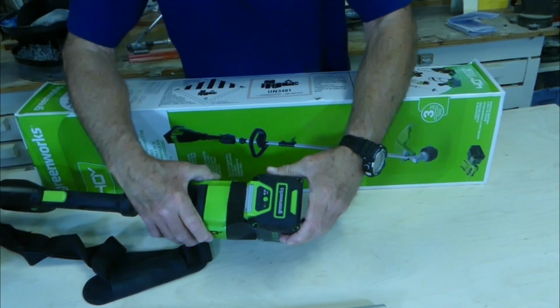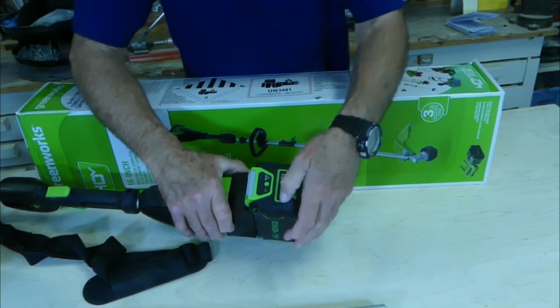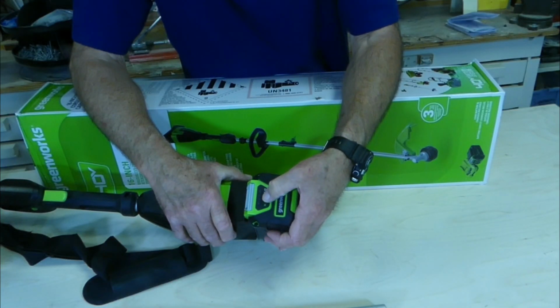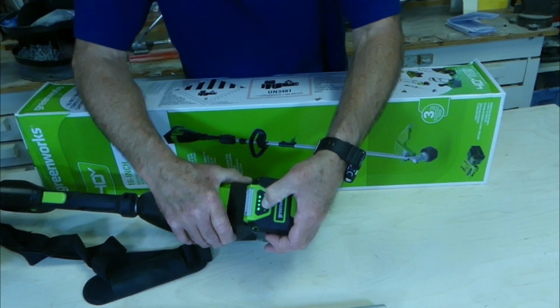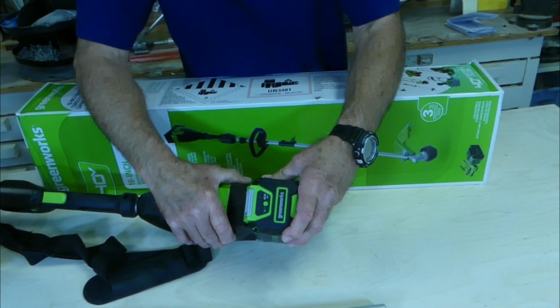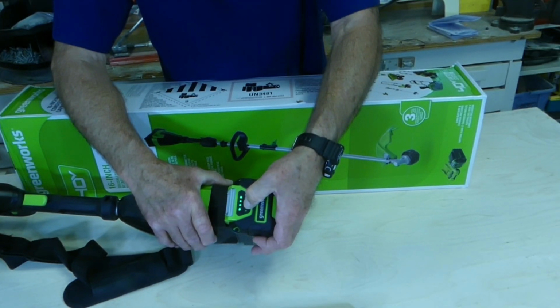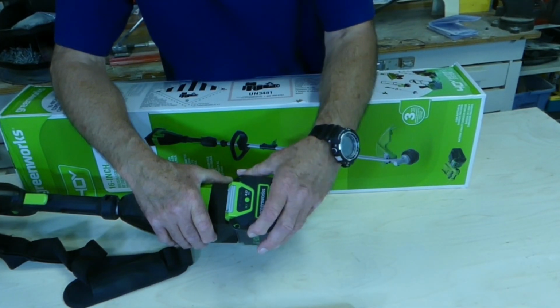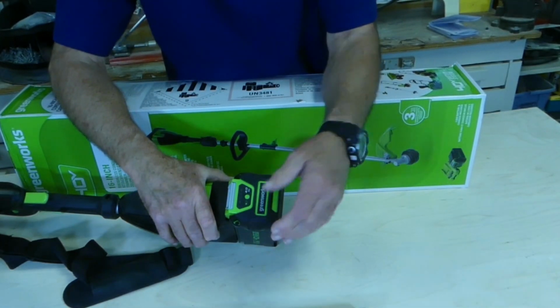Now here's a cool feature about this battery system. There's a button on the back of the battery, and all you have to do is push that button and look. See the lights light up? 4 lights lit. That means I've got a full charge. So if I were to push it and there was only 1 light lit, I'd know that I was almost out of juice. And this works whether it's mounted on the machine or not.